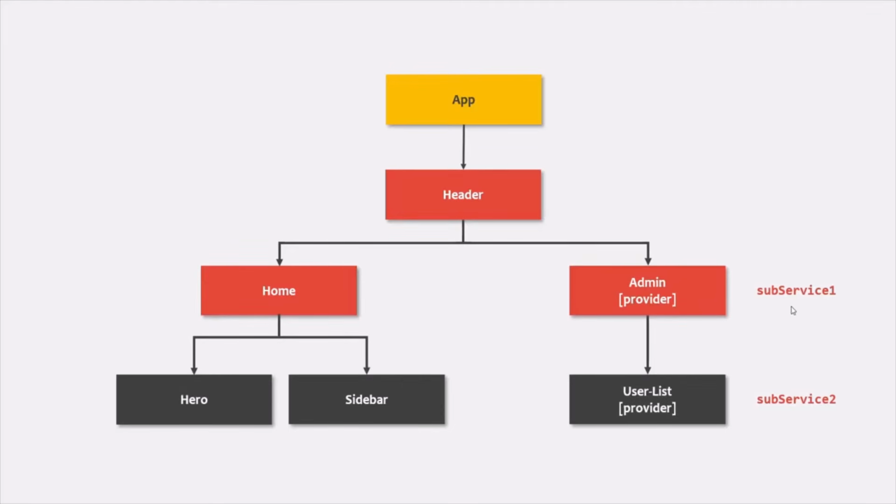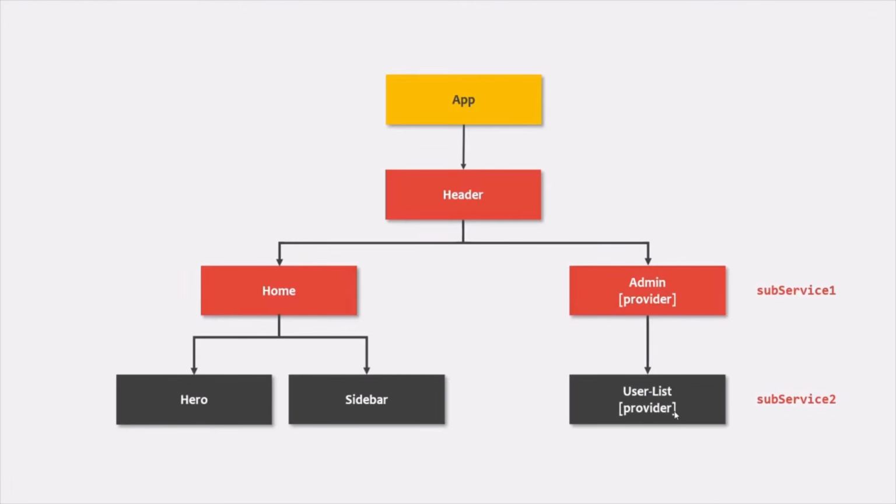So when we are adding new users using the service 1 instance, it is not going to affect the service 2 instance. In the service 2 instance, the user array still has only 3 elements. But in the service 1 instance, the user array now has 5 elements because we added 2 new users, right? So how can we solve this problem? To solve this problem, all we have to do is we need the same instance in the admin component as well as the user list component, so that when that instance is updated from the admin component, that same updated instance will also be reflected in the user list component.